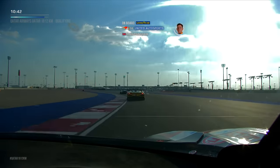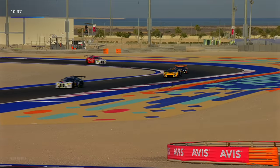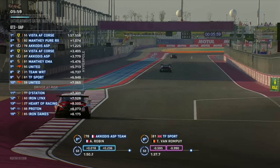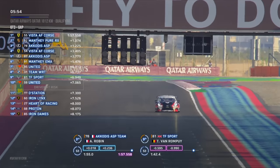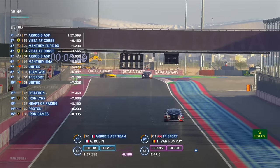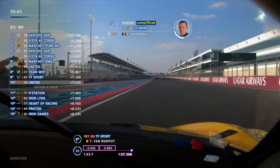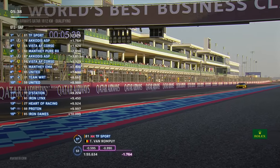First time we've seen United Autosports running McLaren GT cars, so there are all sorts of new combinations they're going to have to learn, including a new livery. Drivers at risk in the drop zone — the 777 D Station car, driven by Clement Mathieu, has just dropped out. D Station is remarkably still an Aston Martin — not a Ford, not a Porsche, not a Lamborghini.